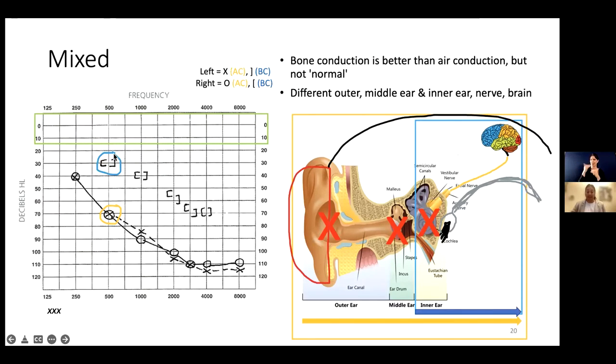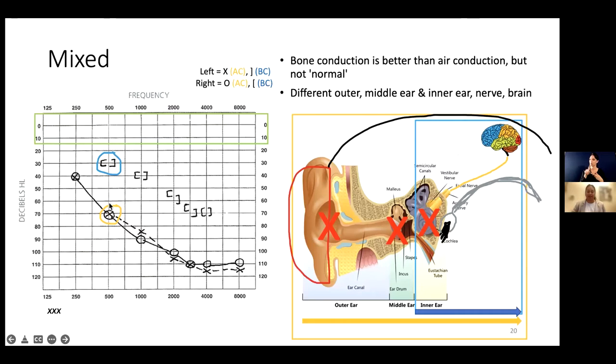In the previous slide, the bone conduction hearing levels were within the range of typical hearing, but here in this case, the bone conduction is outside of the range of typical, which means that there is a hearing difference in the inner ear, which is a sensory neural hearing difference. But because there is also this difference in ability to hear via air conduction, they needed sound to be louder when it was presented via air conduction. It means that there's something blocking the sound that's preventing this child from being able to hear sound at this level of 30 decibels when it's played via air conduction.